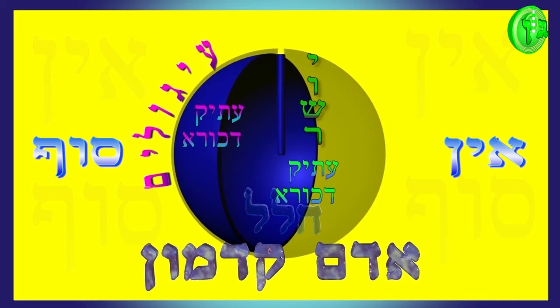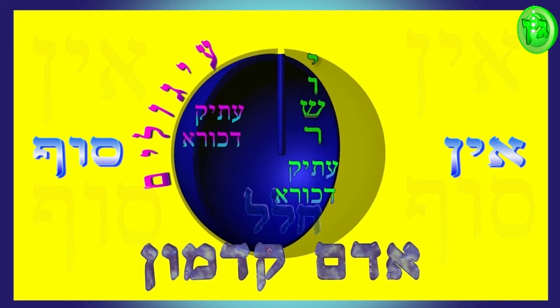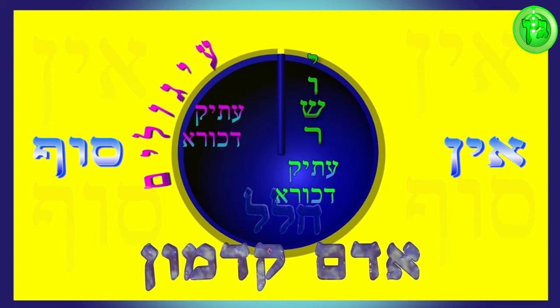And as you see in front of you in the color blue, the very first Partzuf in Adam Kadmon to be formed by the Kav is known as Atik Dechura, literally the male side of Atik, short for Atik Yumin, which is the highest Partzuf of Adam Kadmon, as we'll clarify in much greater detail later on. And as we see, at first the circular Igul of Atik Dechura came into the scene, and then the linear Ve-Yosher aspect of this Partzuf came along as well.